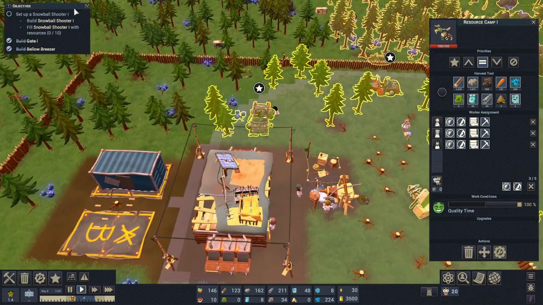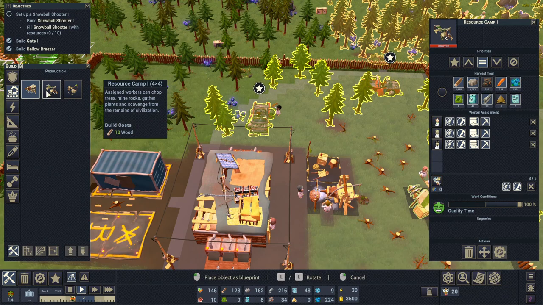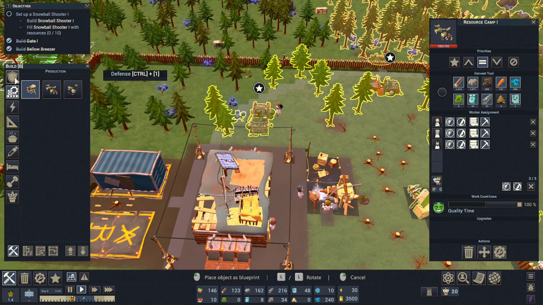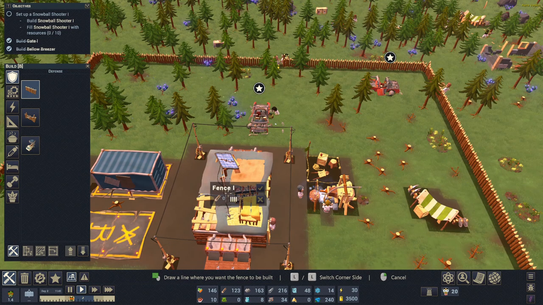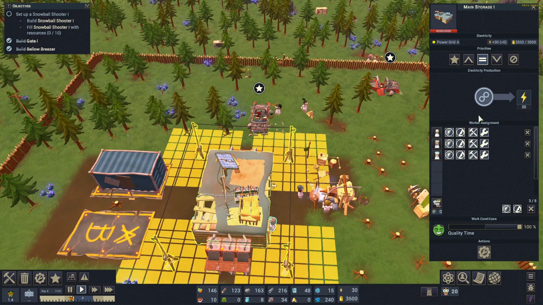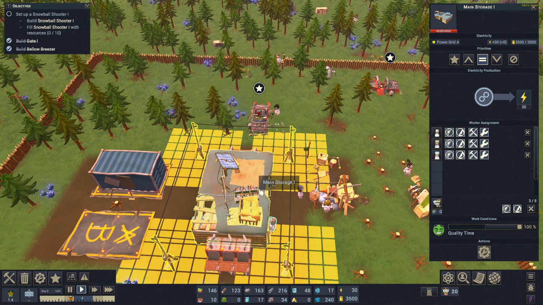All right, so the last thing we have to do for this set of objectives is to build under defense, we're gonna build a snowball shooter. You can see that this requires wood and metal, but also consumes power. So we do need to look at our main storage, which will tell us how much power we've got banked. As you can see, there's some batteries up here. There's a solar panel. So this is generating some electricity and storing it for us.